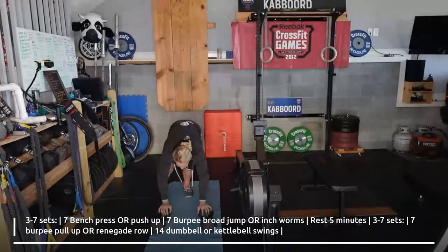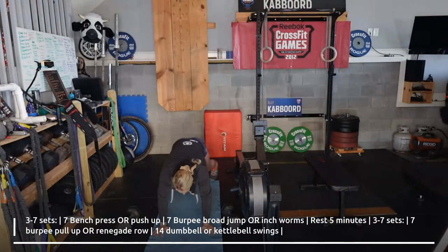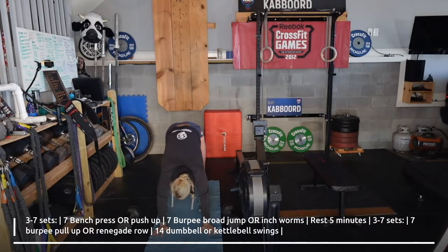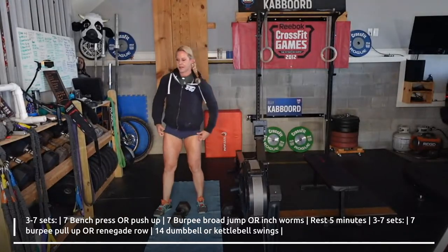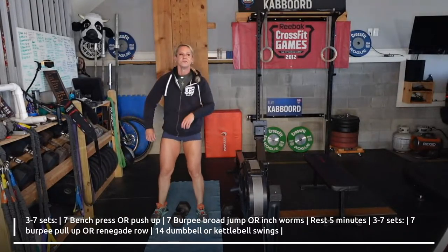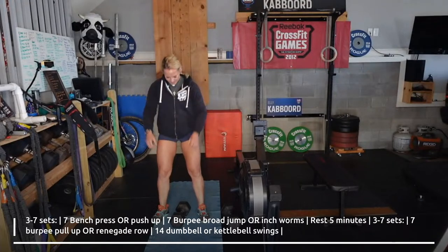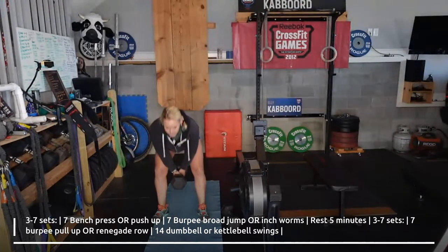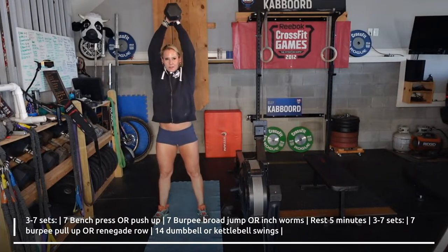If you don't have dumbbells, you can always do push-up, tap left, tap right for your renegade row. You can also sub plank jacks for this movement, guys. So you'll just come to that plank position and hop those feet in and out. Then you're going to move to your dumbbell swing or your kettlebell swing. If you have a kettlebell, we're going to work to swing that kettlebell overhead today. You can also do dumbbell swings. Same idea, guys. We want to get that dumbbell all the way overhead.